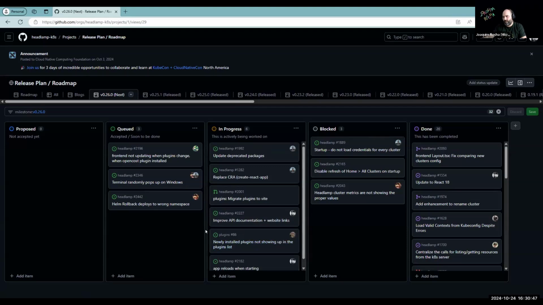Then we got some stuff going on, like also trying to tackle. It's not really a bug per se, but it's a side effect of how we handle the cluster connections. So Headlamp tries to connect to the cluster that you have configured by default all the time. And we realized that initially when we decided to do it, it was like, okay, you connect, and if it connects, it connects. You see the state, but that's it. And it was through a token if you had one configured, or a certificate or stuff.